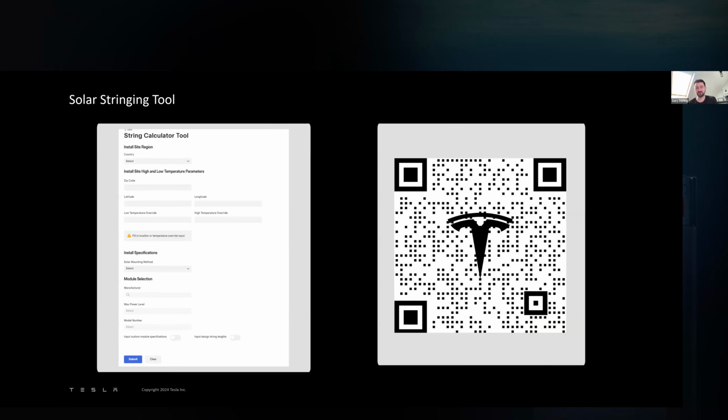This is the solar string tool I mentioned. QR codes on screen. I will gibber for a couple of minutes to give you a chance to scan the QR code. Highly recommend having access to this. It just allows you to select from a drop-down list of what panels you're using. If it's not on the drop-down list, you can free type the details into it as well. But please shoot a message over to us and we'll add any panels you want into there to make sure it's easy as possible for you.